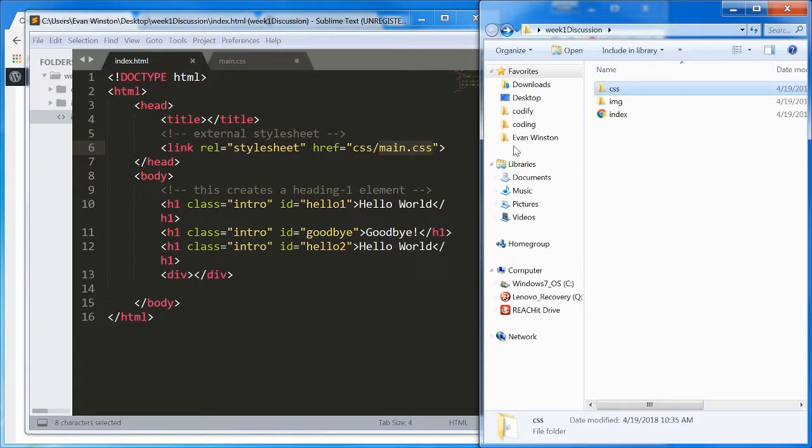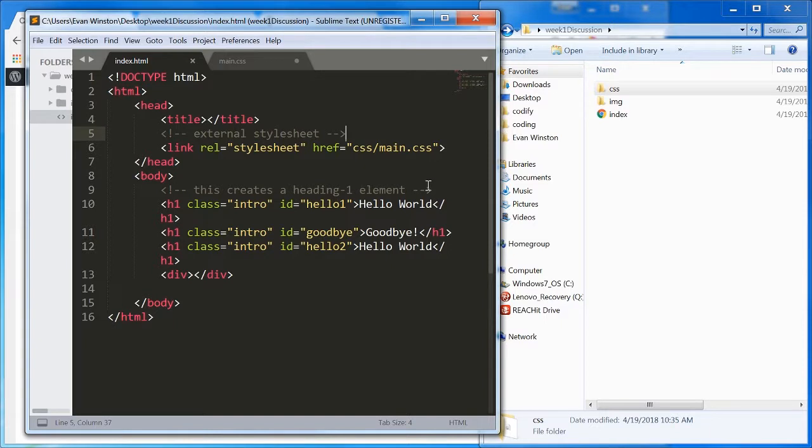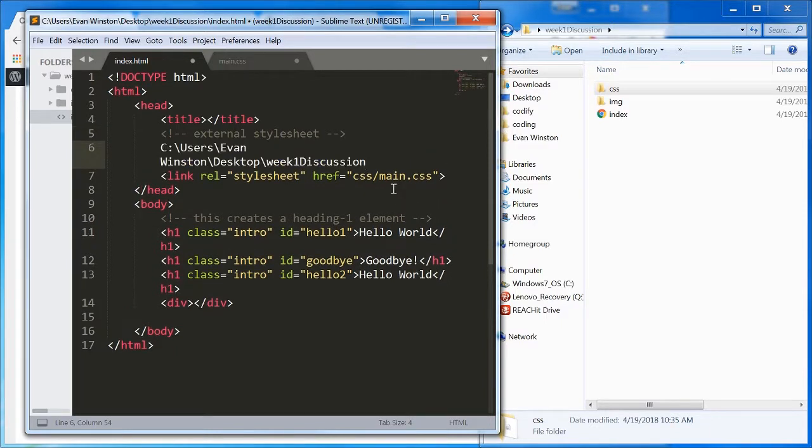Okay? It is a relative file path, how to get from here, the index, to here. There is no long, intense, absolute file path like you have probably seen before if you have a lot of computer use under your belt. This is an absolute file path. That is not necessary. A relative file path is more like telling someone where to find the nearest coffee shop. You don't give them directions starting from Penn Station, New York.